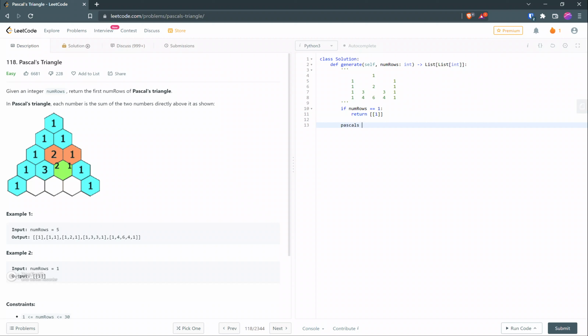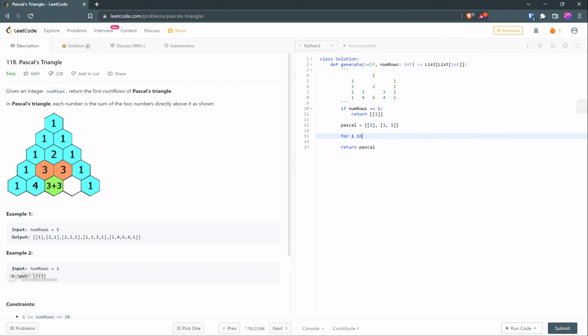Otherwise we can say that Pascal is made up of 1, right? And then return Pascal. This particular 3-4 lines of code is sufficient for when our number of rows is 2, because for 1 it simply returns 1, for 2 it is handled here, right?